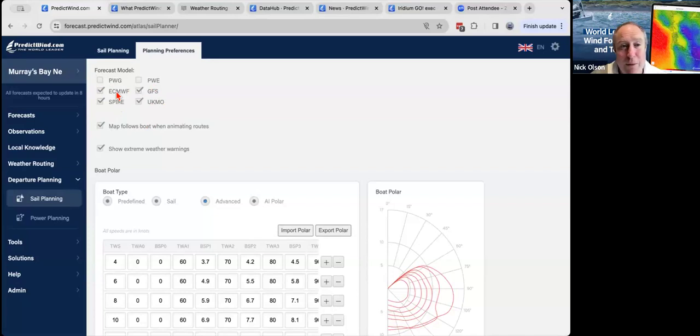ECMWF is the #1 weather model in the world for accuracy, and it does very well long term. We also did a study and found that SPIRE does very well offshore as well. Of course, the GFS is free, from NOAA, and is a good model, and they work on it a lot. That's the reason you see it everywhere, is that it's free. And UKMO is considered the #2 global model in the world from a Met agency, so it has a deserved place in there.